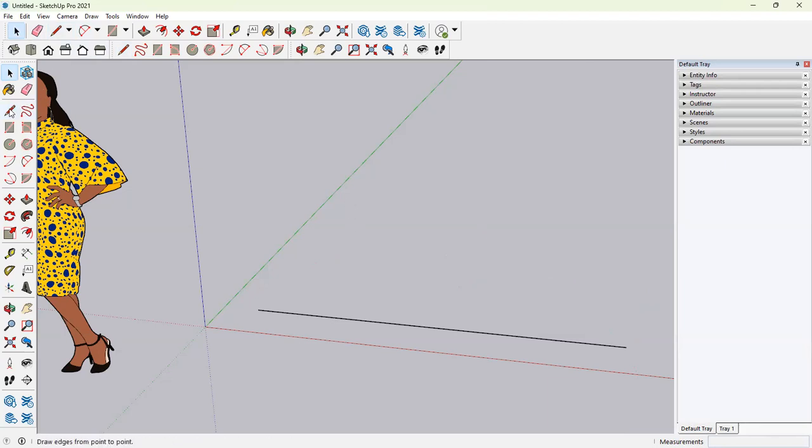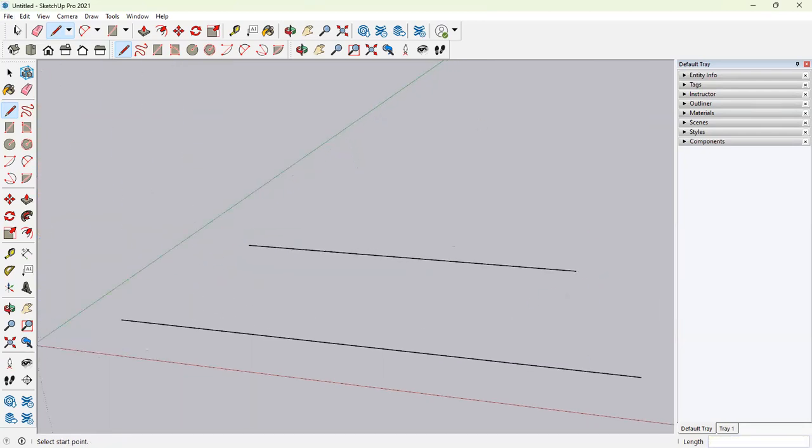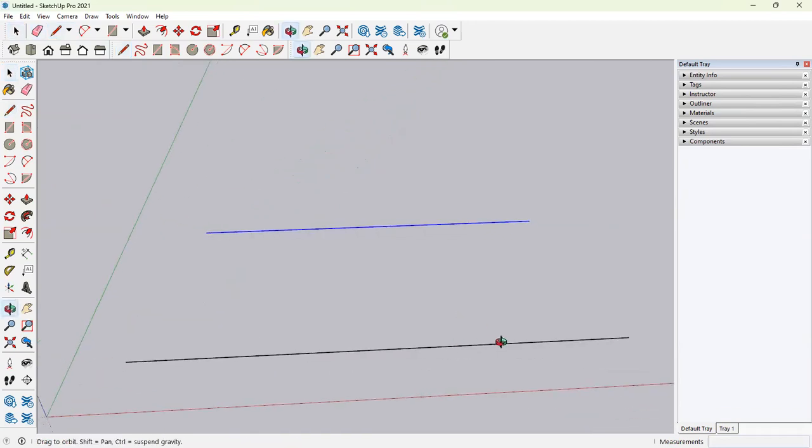So let's say I activate my line tool, I click, leave my mouse, I press the right key, it's snapped to my red axis, and now I type in 2000 millimeters. So now it's made a line that's 2 meters long.